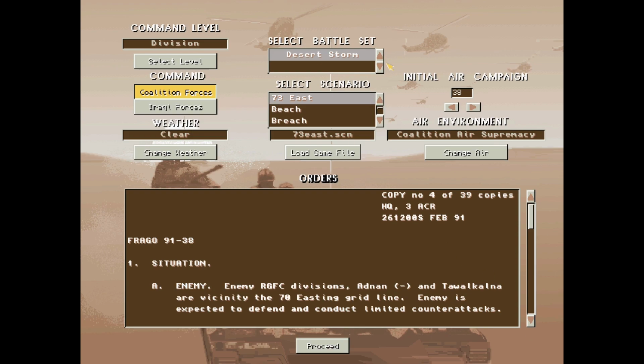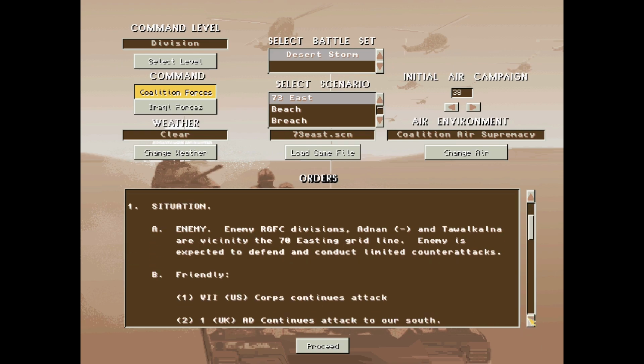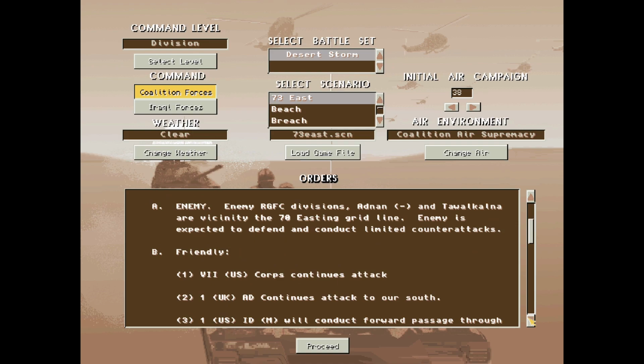And we've got a battle set selector here, but we've only got Desert Storm. We'll go with 73 East, and we'll be the coalition forces against the Iraqis. So, weather's clear. We can change the weather or select levels and stuff, but let's just go with that. So, the situation currently is that the enemy divisions... Oh, the scrolling is a bit off there. The scrolling's not very patriotic.